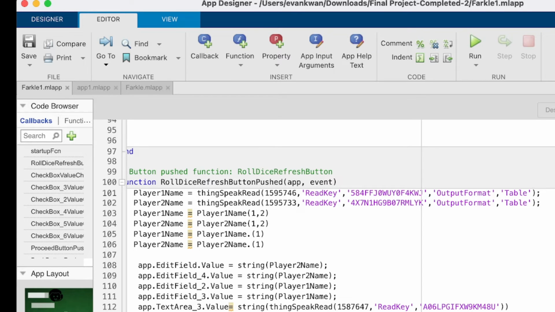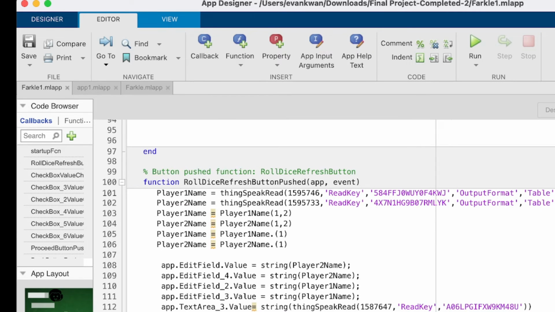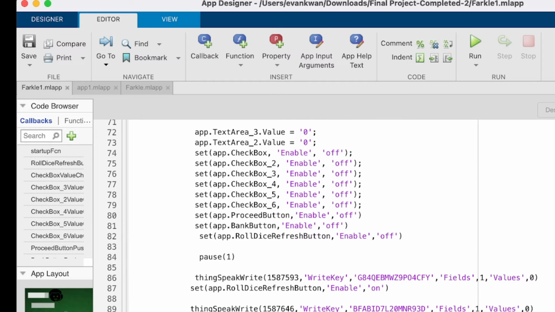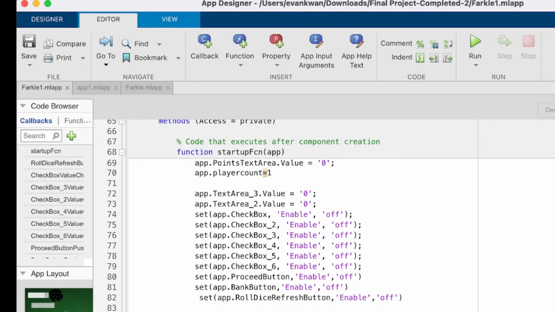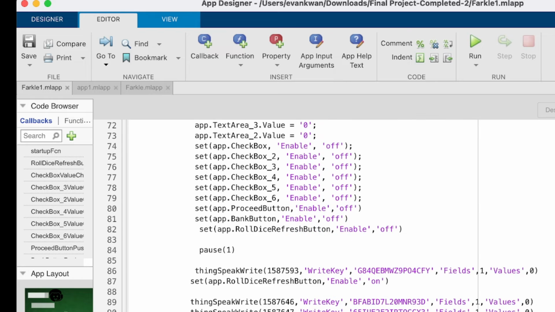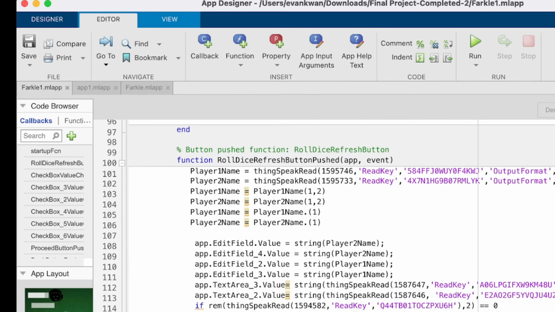Okay, so now moving on to the online remote multiplayer part of the game. Most of the game is the same as the local multiplayer. However, there are some changes made so that it can support 2 different people playing online using different computers. The startup function is basically the same, but here is where things are different.